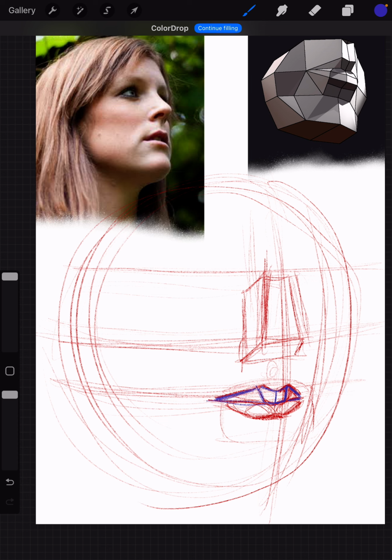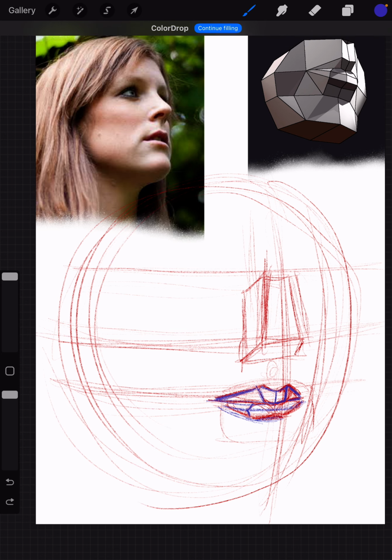There is this plane. In the lips, guys, you have to divide lips into two parts, and then you can give as many planes as you want. It's up to you, but I'm just going to go with maybe three planes.